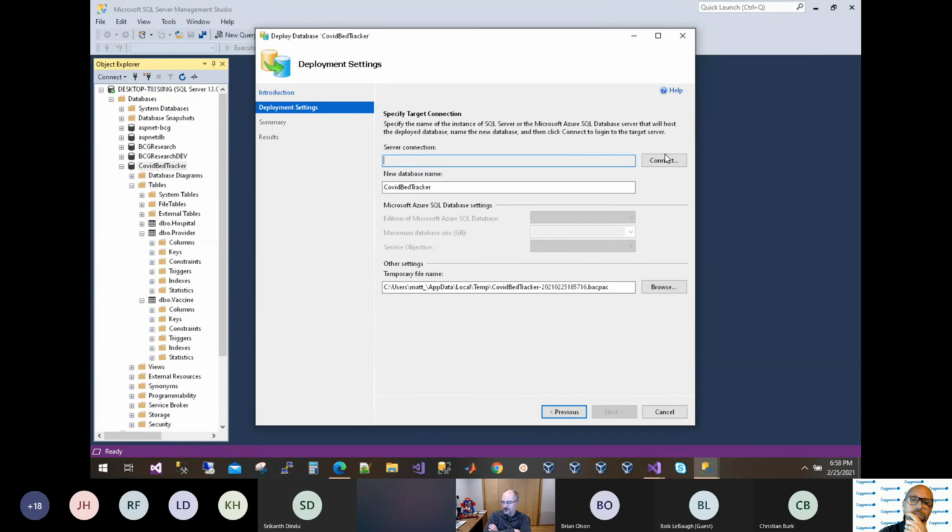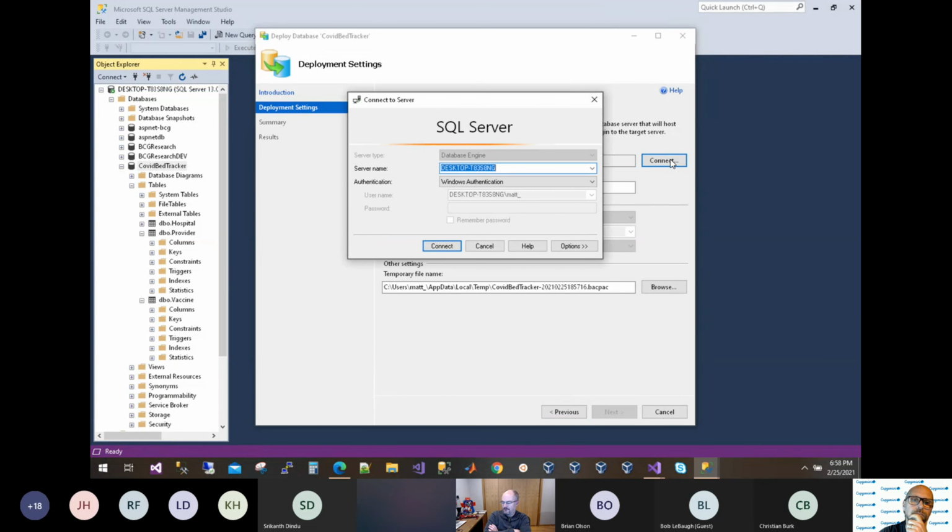Ryan in the chat said that he uses SSDT. Trying to think what that is. Ryan, if you're willing to speak up. I don't know what the acronym is. SQL Server something. I think that's the same as the DACPAC. SQL Server Data Tools. So you have a Visual Studio project with the database all in it, and you make your changes to the schema and whatnot, and then it has a publish feature that pushes it out.